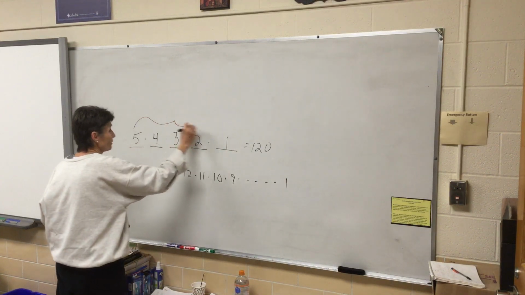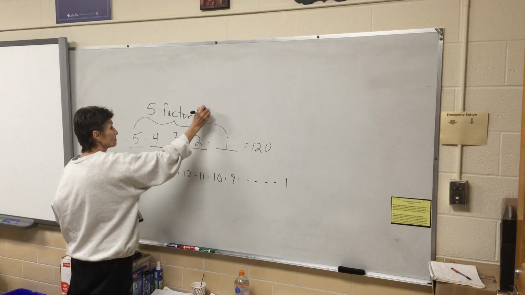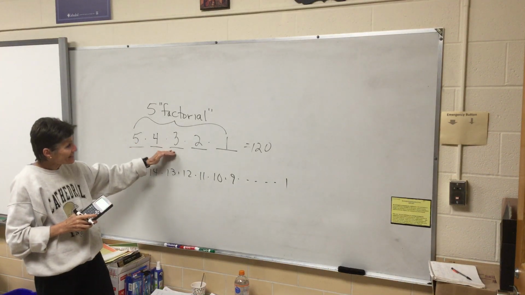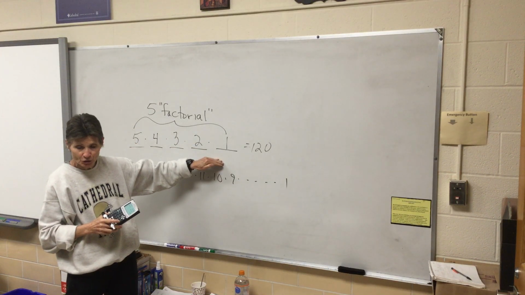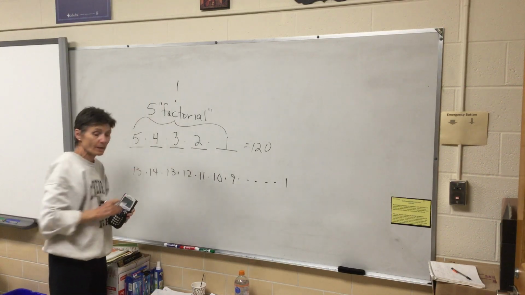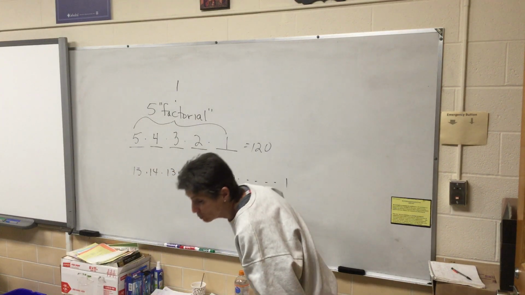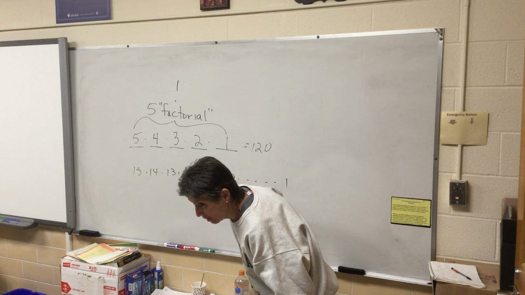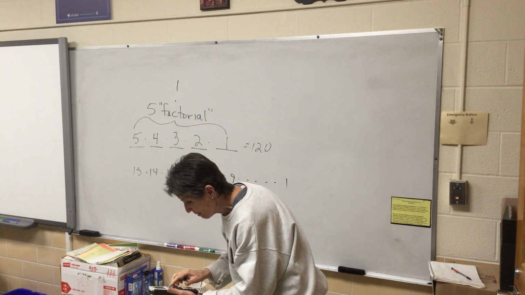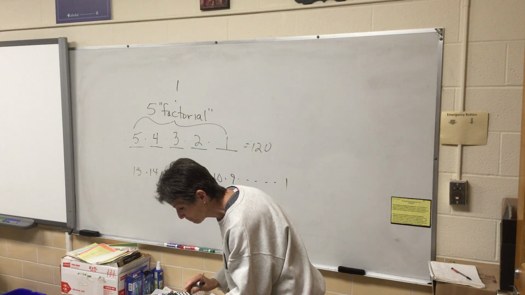This right here is called 5 factorial. When you start with a number and then multiply by each successive lower integer, that's called factorial. And the symbol for factorial is the exclamation point. So if I wanted to arrange 15 books on the shelf, I would press 15 and then math over to prob, down to the exclamation point, which is factorial.